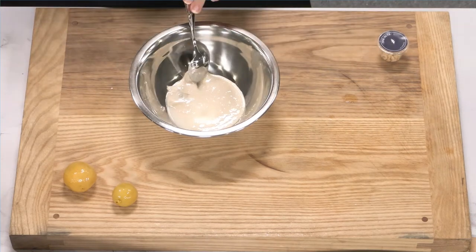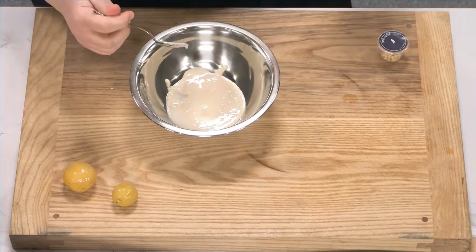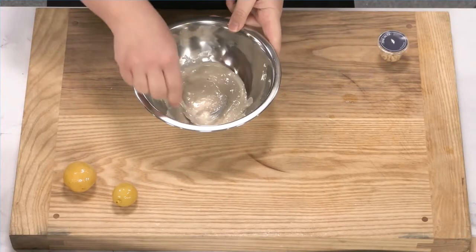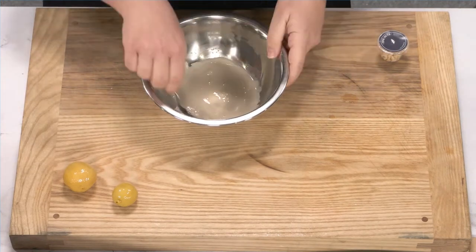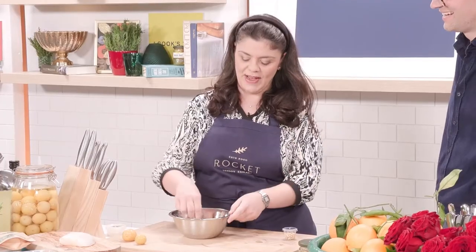Because the interesting thing about tahini is if you go at it with cold water or hot water, it seizes and solidifies. So it has to be sort of lukewarm, yeah. And then that's just the perfect... you can just see it. It doesn't seize. I don't know what kind of crazy chemical reaction it is, but it happens very quickly. So, yes, I've made that mistake, so you don't have to.